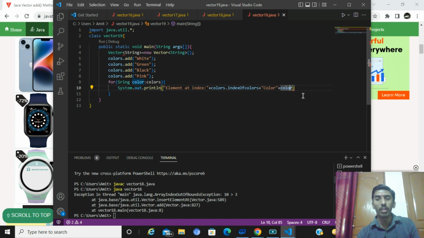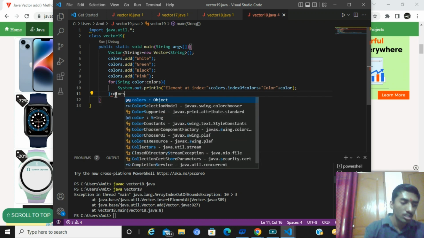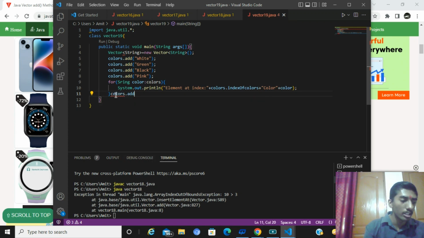Now after that, you put a semicolon here. Now System.out.println, the index of colors.indexOf(colors). Now all that is good. So after that what will we write? We write here colors.add.